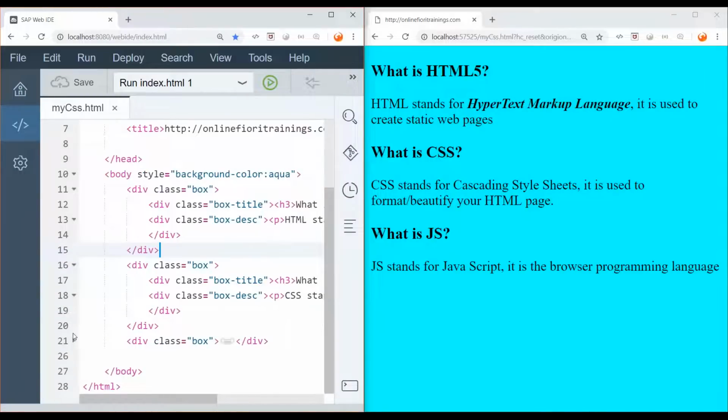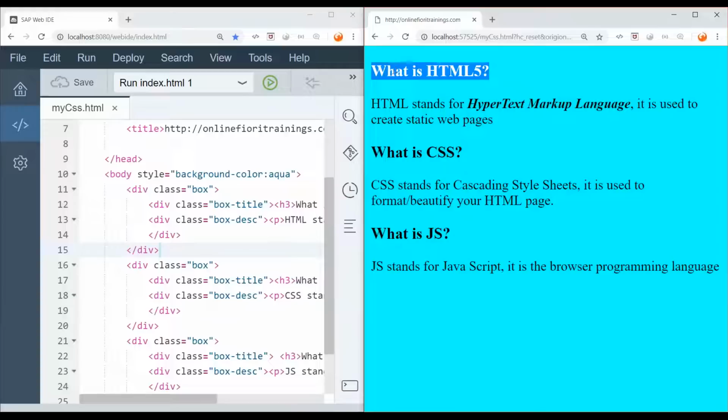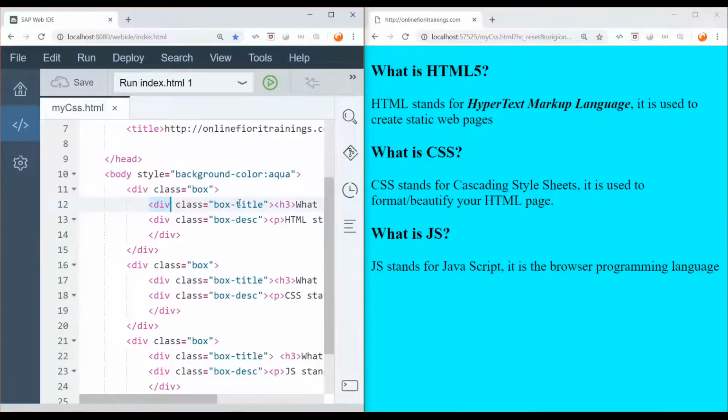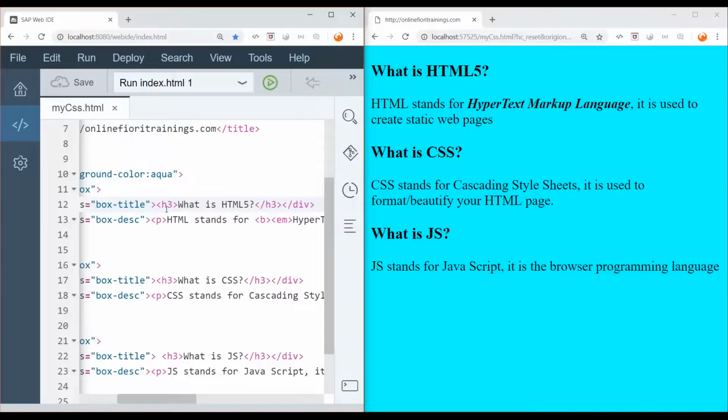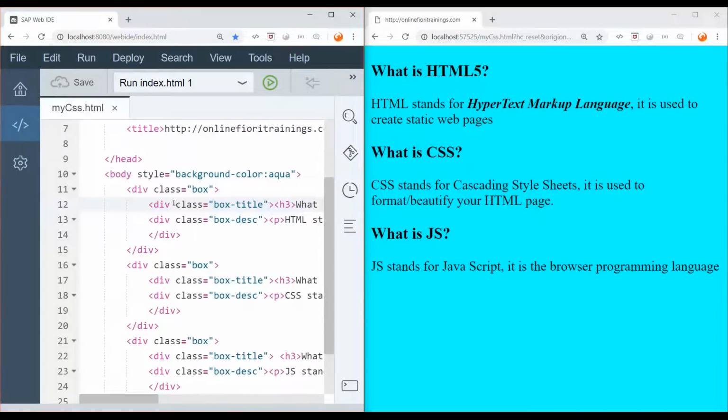Now suppose I want to change the color for my heading, HTML5 heading. I want to change color for my, what is HTML5? So I come here to this particular div element. You can see here in this div element you have what is HTML5, and now what you're going to do is just come here to the div element and say inline style equals to my color equals to red.